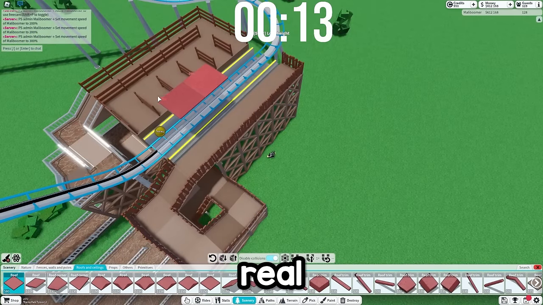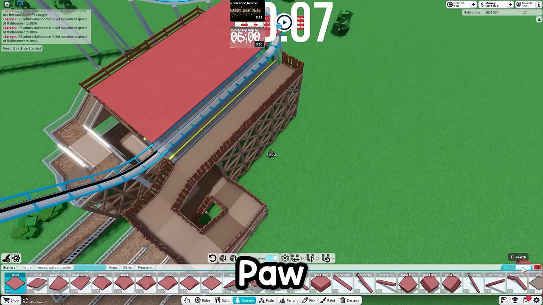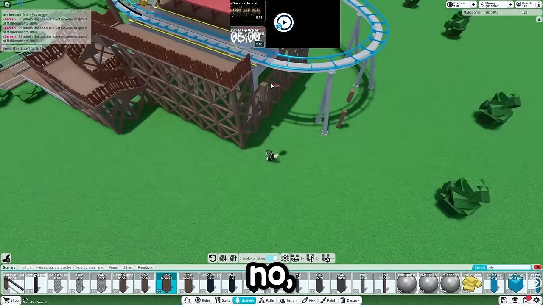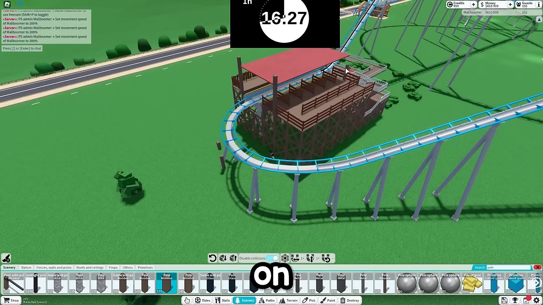I'm gonna just try real quick to throw a roof on this. Let's see if I can do it. Come on, come on! Pull, pull, pull. Oh, I'm not doing that in time. Wait, I'm gonna just do it once. No, no. I'm just doing it. I'm cheating. I'm sorry, guys. I have to. I just want to get the roof on this, you know?